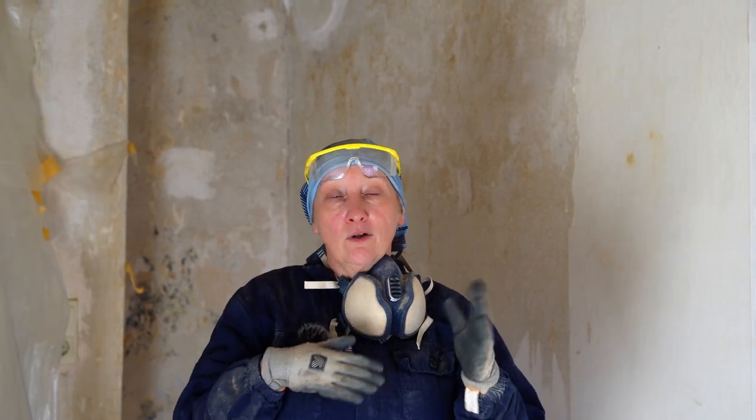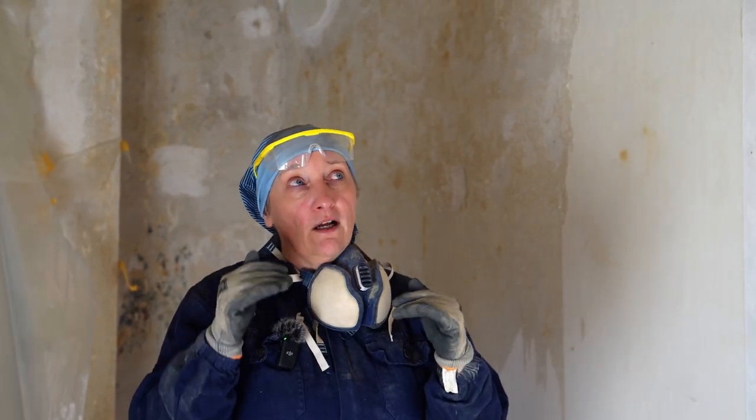In case you are wondering why we took down that first plaster layer instead of just ripping out the whole ceiling in one go, that's because that plaster layer with all the paint and all the wallpaper on it is a useless layer. That's just waste. So we took it off and threw it out in the dumpster.